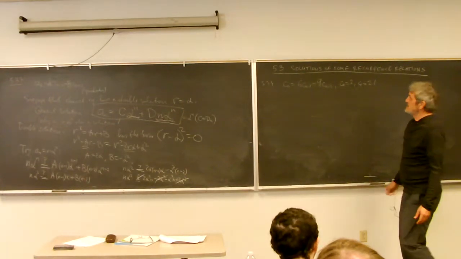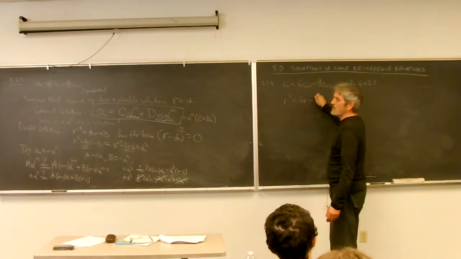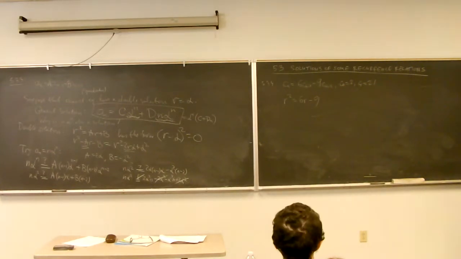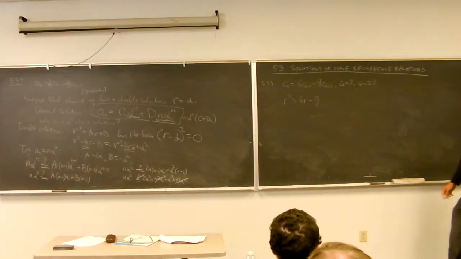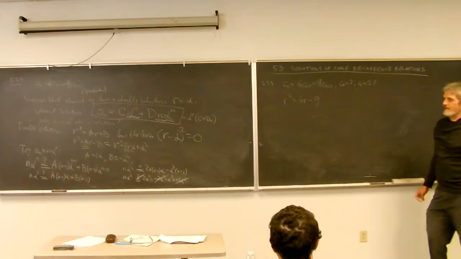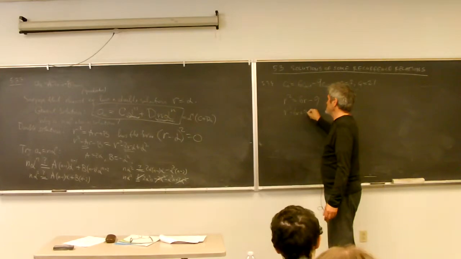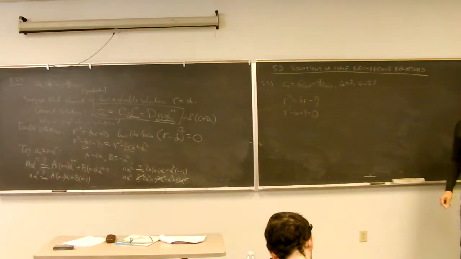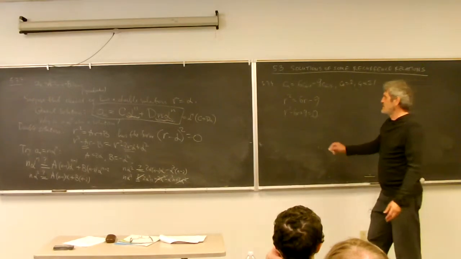So what happens? The characteristic equation looks like this. R squared equals 6R minus what? 9. Do you all understand how to make a quadratic equation here? The highest member gets a square, the next one gets R, the lowest one gets just the coefficient. And then we solve the quadratic equation. R squared minus 6R plus 9 equals 0. Is it obvious that this is a complete square? So what's the solution? R equals what? 3, a double solution.